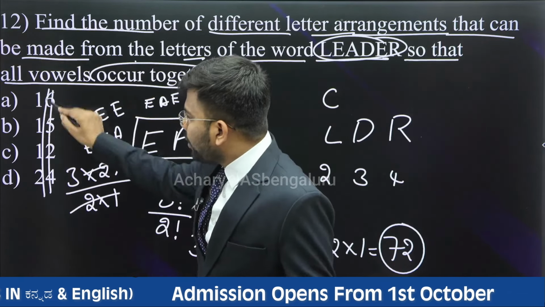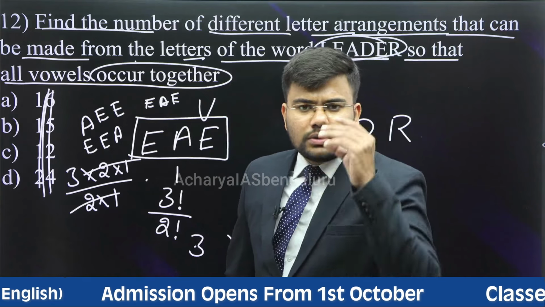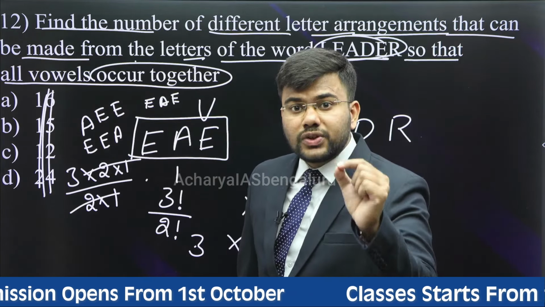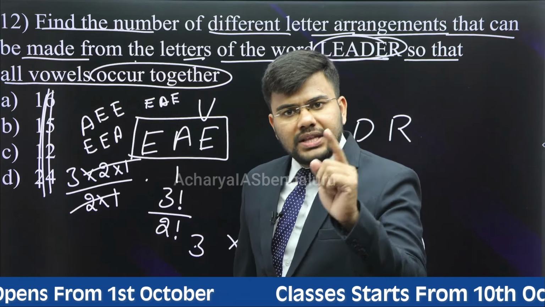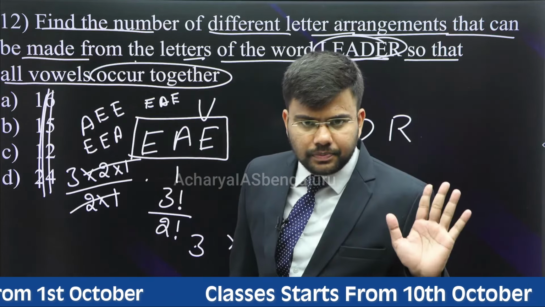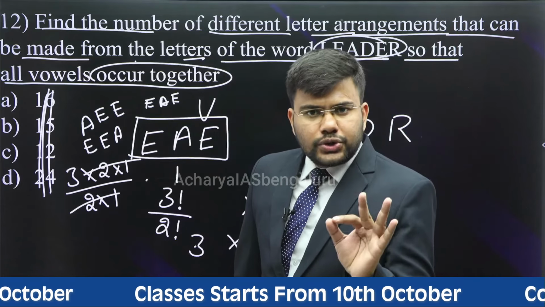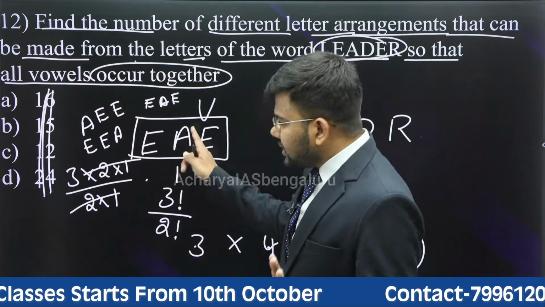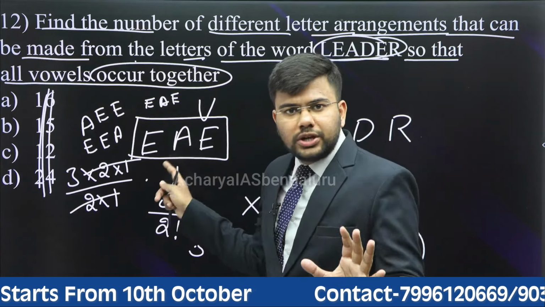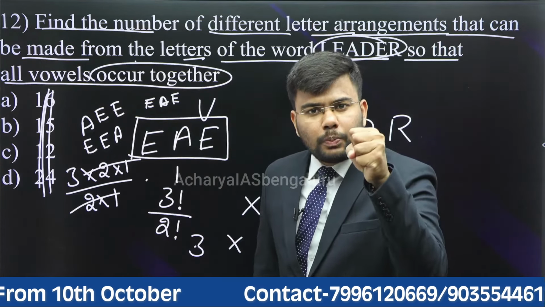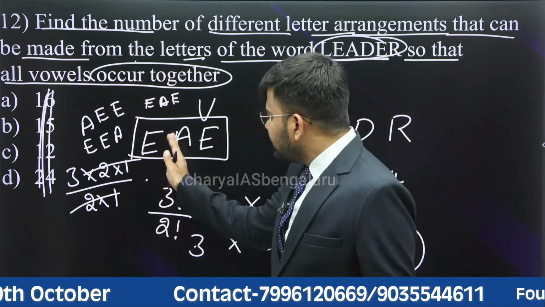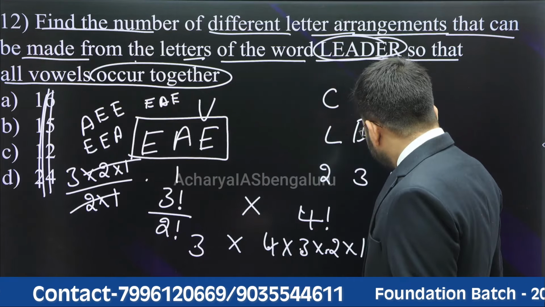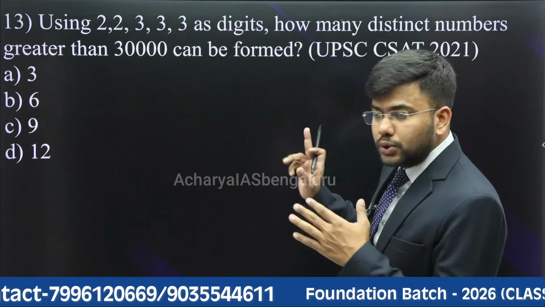Don't worry about the options here. So in the first question, using the letters of the word leader, I have to make meaningful or not meaningful words. Second question, in these words, vowels has to come together. Nothing, the same thing will be repeated, just you will consider vowels as a set of group of alphabets. Hence, I will consider it as 1. I hope you have understood with this. The same thing we shall apply to this question.